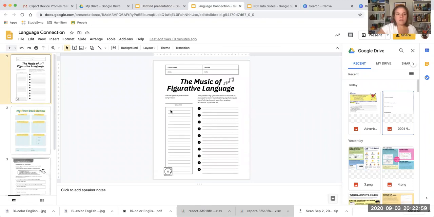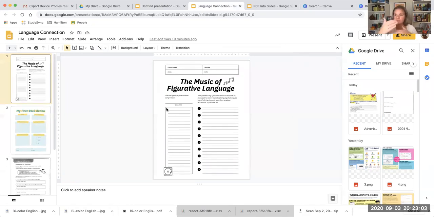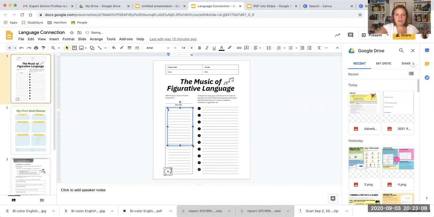So this one has lines in it, like where they would write, say, a paragraph. And if I do a text box here and I want them to type, it's actually weirdly lined up. It may not do that. I perfectly placed it, of course I did for this demonstration, but let's say it didn't. Let's say it's way over here and not lining up. And that's annoying.